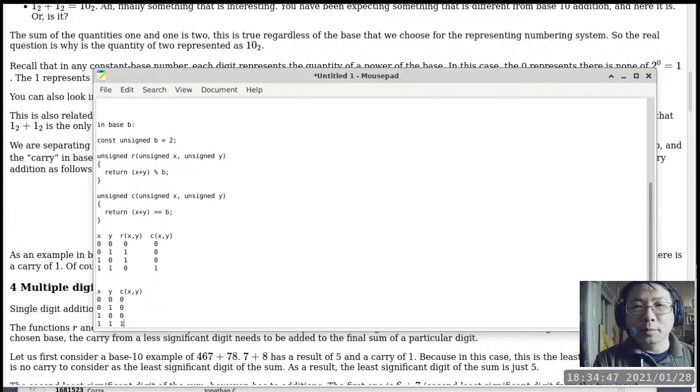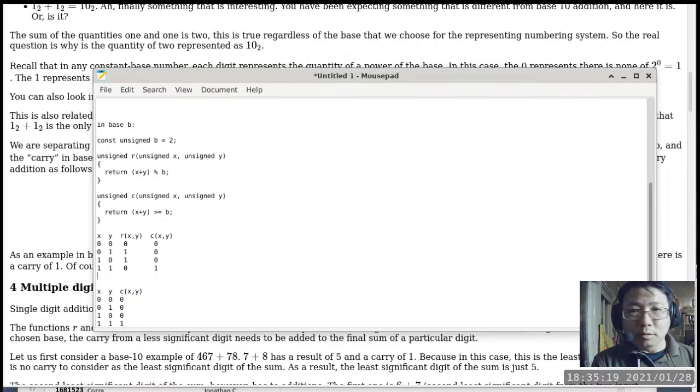If I didn't tell you that this column corresponds to the carry of x and y, and I just said, hey, do you think you can find a Boolean operator that can give me exactly the same column? What would you say? Exactly. Yes, Nathan is right. That's why I said this is actually very Andy, as opposed to Handy or Nandy. This is actually very AND because it is just AND.